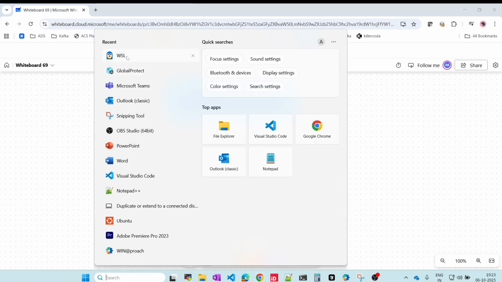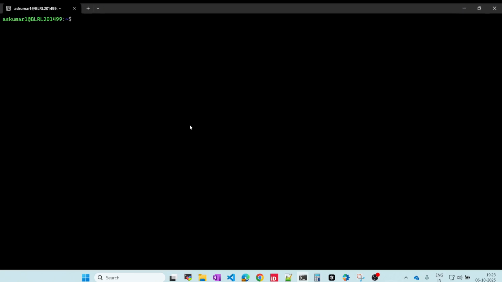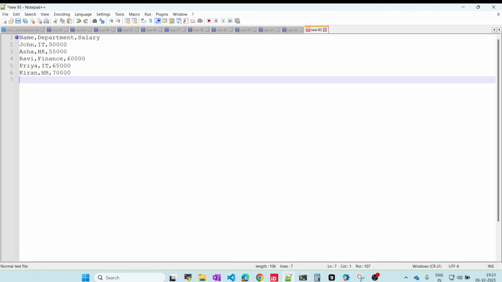So I will just open my Linux editor. I will create a directory. I have some sample data, I will just copy this one.